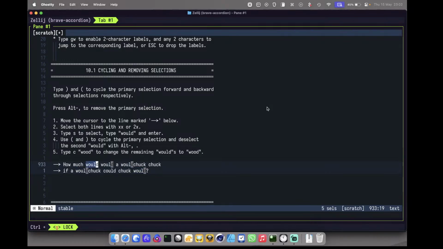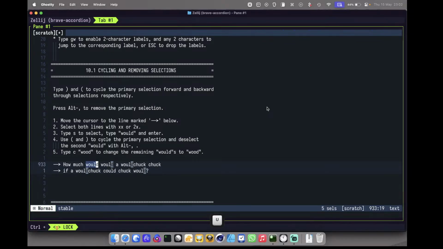Anyway, so where's the second word? Yeah, so we just do Alt minus. That's going to move that from the selection. So if I just do would.